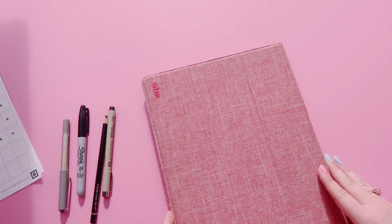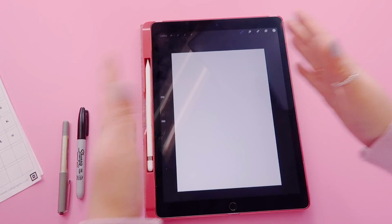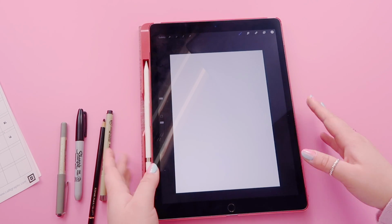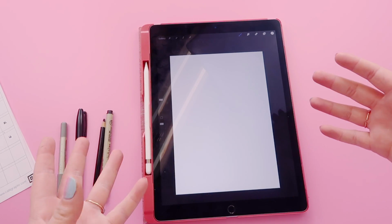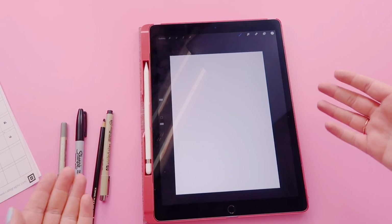I'm just going to get Procreate over here, and I am going to draw it on Procreate. Now I'm on Procreate, and I'm just going to import the template that I've shared to my iPad from my iMac. It's great using things like Procreate and Photoshop or any digital based products because you have such a variety of different brushes and styles that you can experiment with.